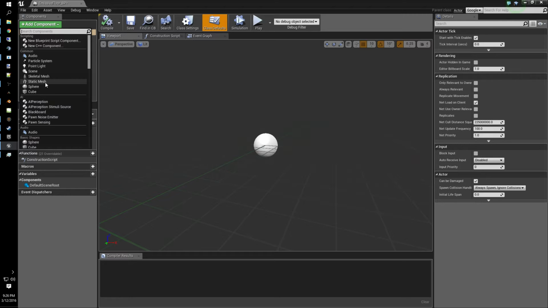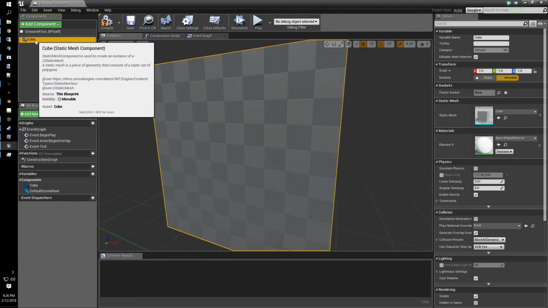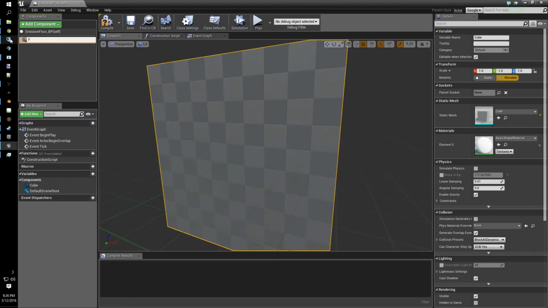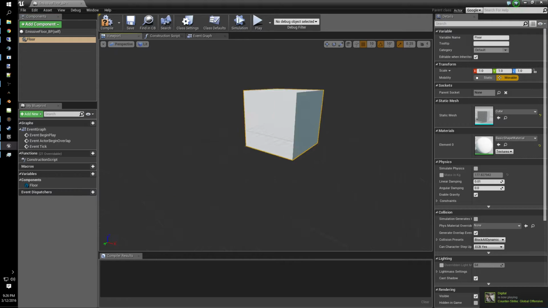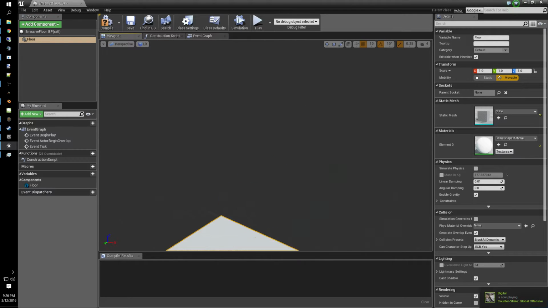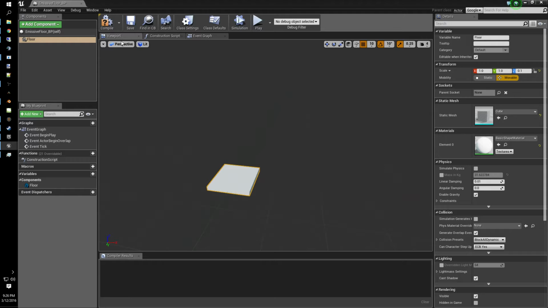I'm going to do this simple with a cube, and just call it floor. We'll scale it, say 0.1.